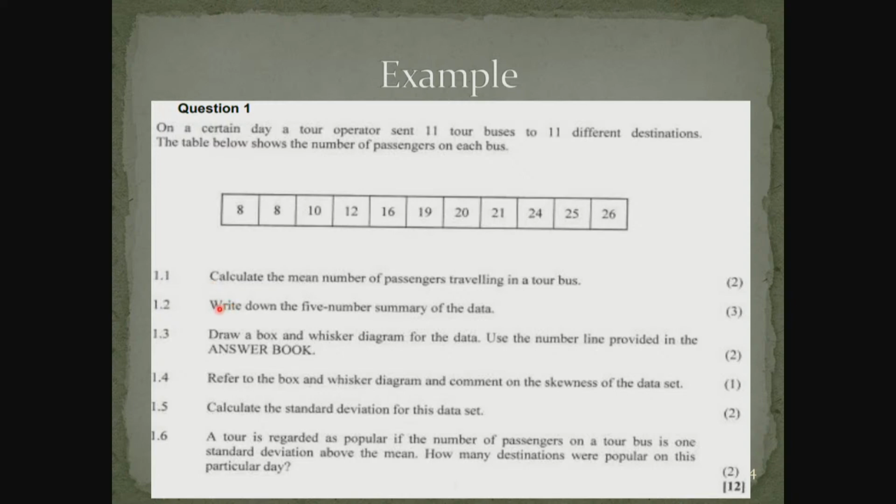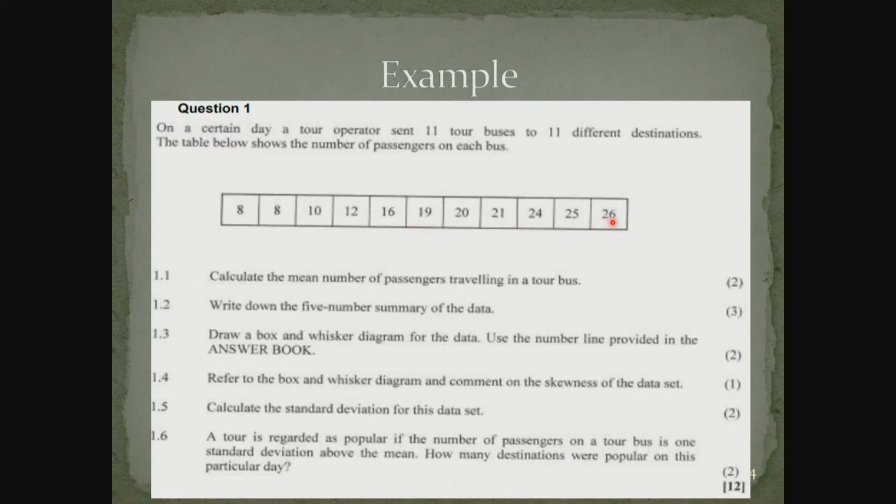Right, the next question says, write down the 5-number summary of this data. We spoke about it. You take the data and make sure it is arranged in ascending order. In this case, yes, we are fine with it. Then it's easy to check which number is in the middle. To determine Q1, you take half of the first group, from 8 to 19. This is the one that will be determining it.